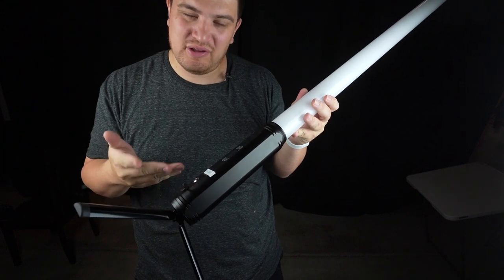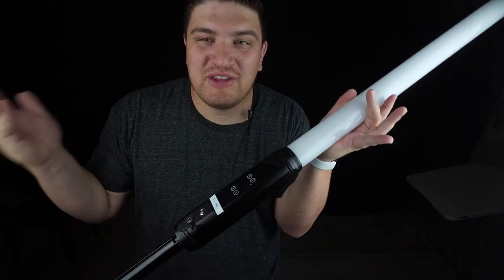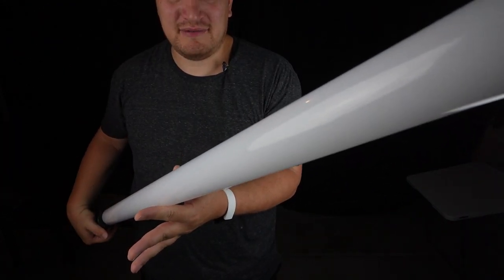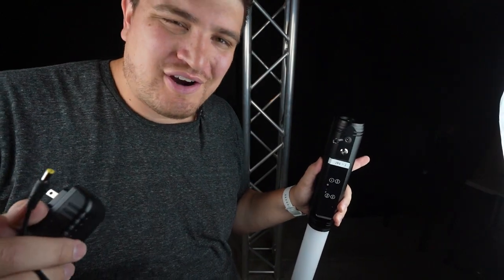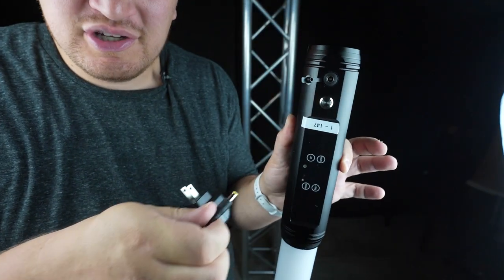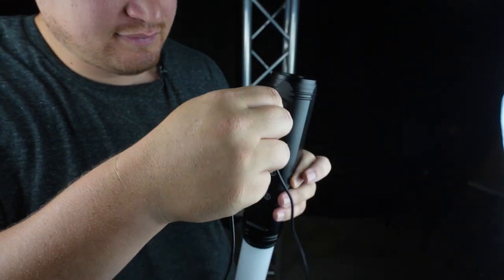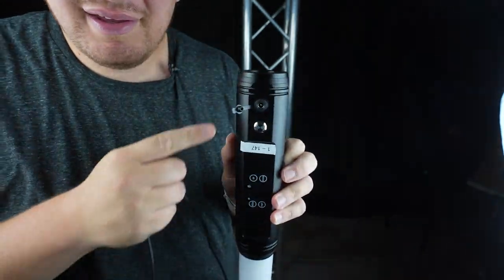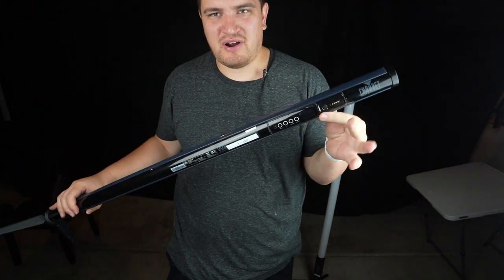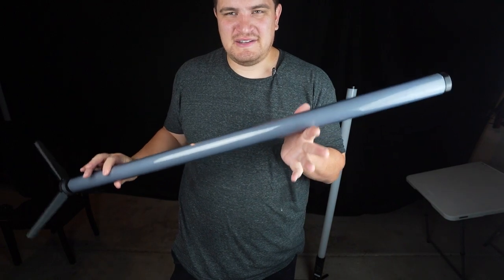Some people like it, some people don't care for it. The handle is where it houses all of the controls as well as the battery, and that's how you're able to achieve 360 degrees of light emission. The Chauvet lights basically have to be disassembled to charge them, but both lights have a charging port right on the handle and you can just plug that in, which is more convenient and less convenient at the same time. The Wellstick 180 has no handle to speak of — all of the controls are on the back and the batteries are embedded inside. So it's definitely a different design and a different aesthetic.